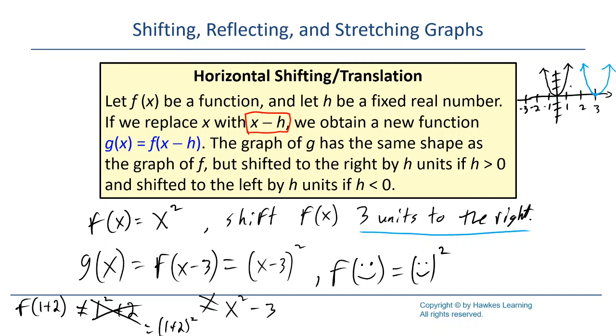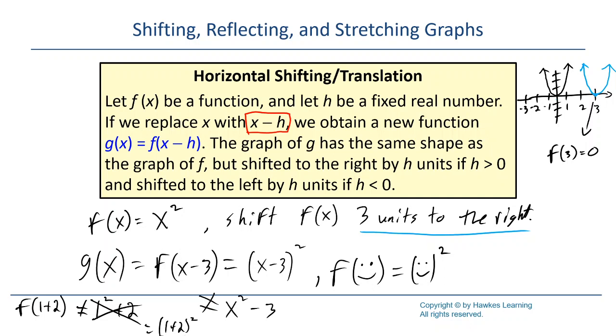And part of that is the parabola is a really good function to think about it with. So I moved it from the origin over to the right 3. So that means I went from the point 0, 0 to the point 0, 3. So what I kind of implied from here is that I needed f of 3 to be equal to 0 because I shifted it over to the right.